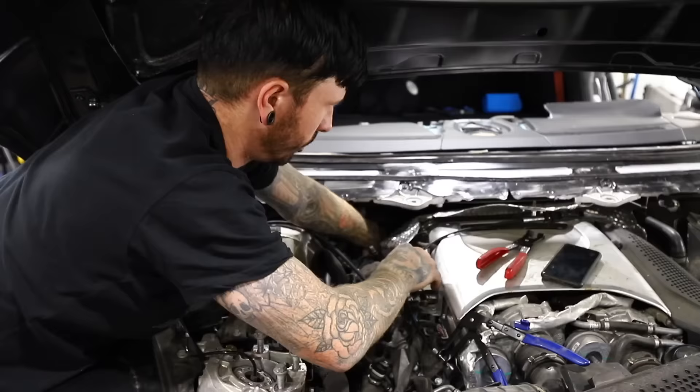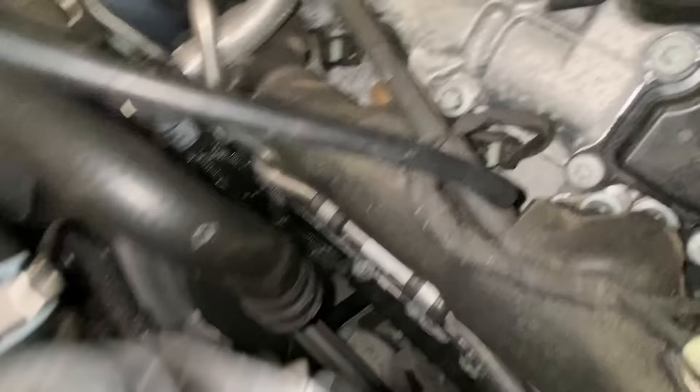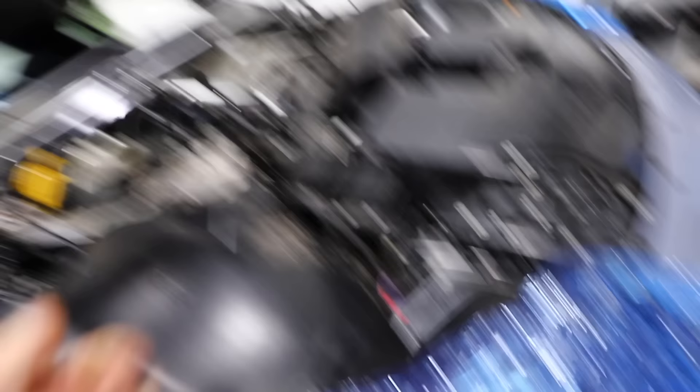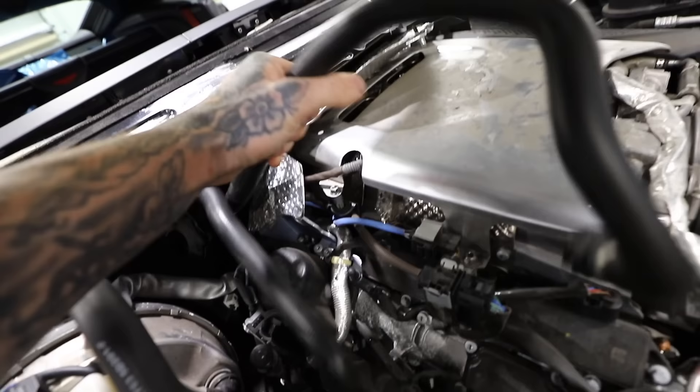With the strut brace removed and the heat shield undone, you can just see behind the engine the two coolant pipes which go in alongside the AC pipes. The AC pipes are held in with two 10mm bolts, but the coolant pipes are held in by two spring-loaded clips, which were so difficult to get to. I managed to remove the two 10mms for the AC pipe, but those coolant pipes just were not coming out. So I traced them back to where they led in the engine bay and disconnected them from there — they were just on a little C-clip and I could pull them off the connection. The other one ran right behind the engine and came out on the right-hand side.